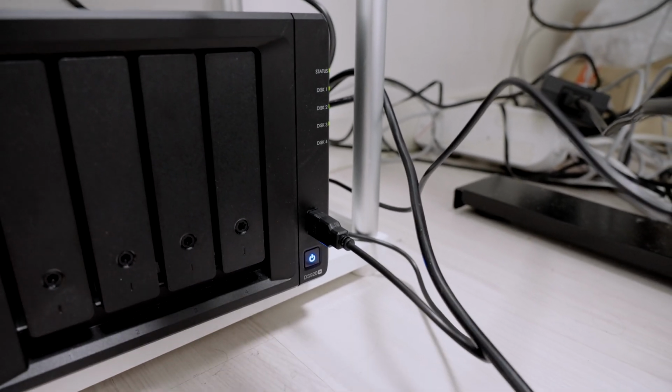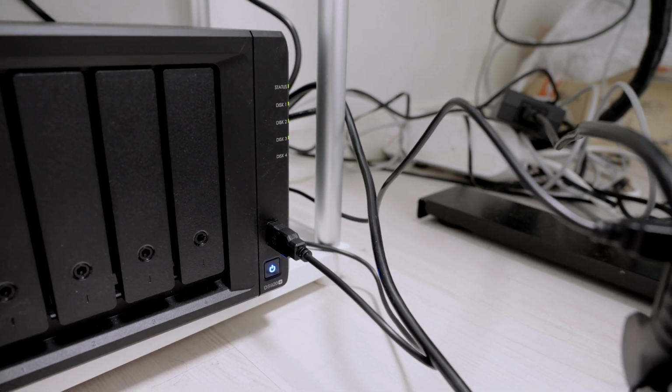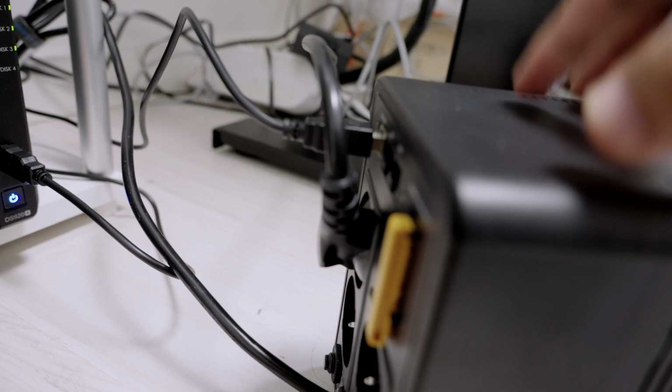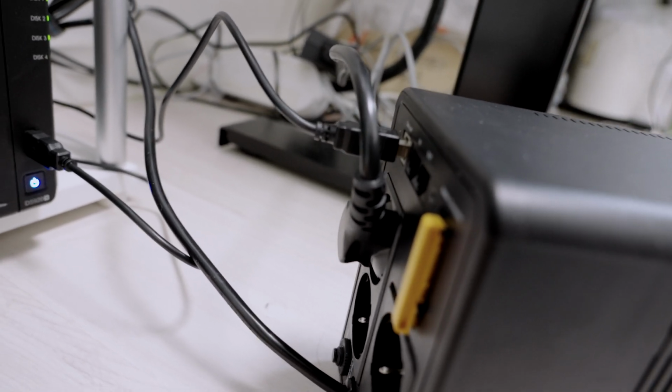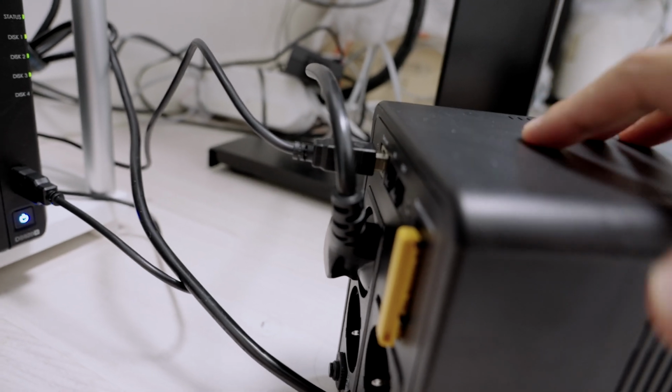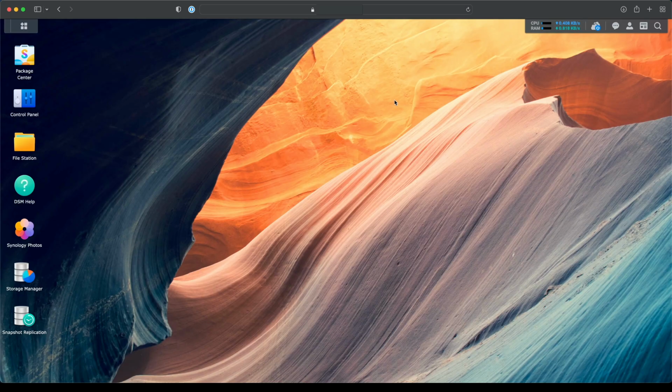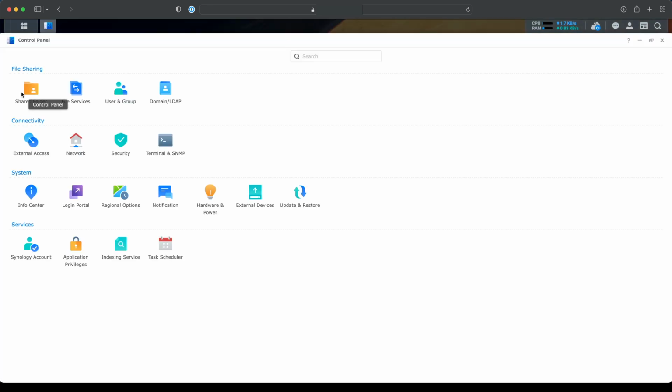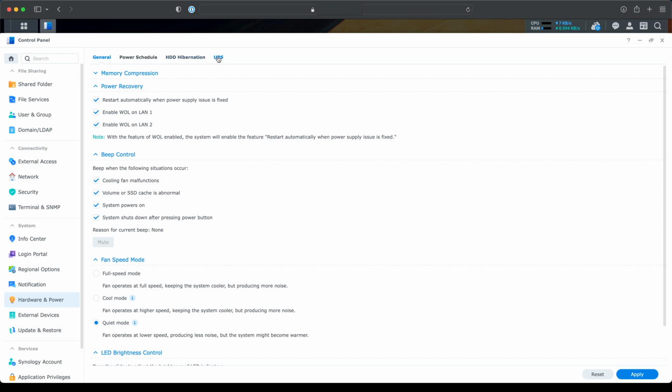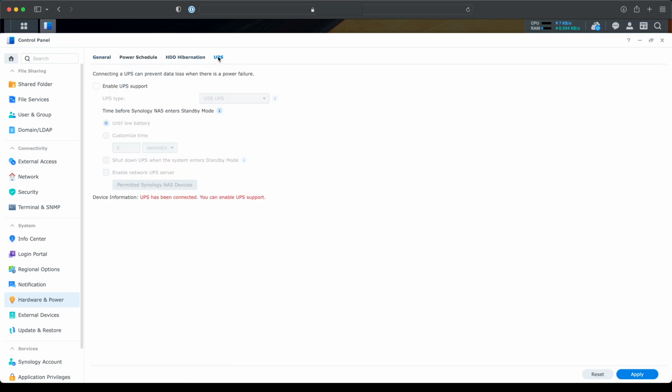So Synology is getting information from this UPS as to power supply status and battery charge, which is great. And I'm going to set this up on Synology DSM. Okay, now we are in Synology DSM, the operating system of the NAS that I'm using. Here we are going to go to Control Panel to set up the UPS. Go to Power and Hardware and go to UPS. If you're using NASes from other manufacturers, you might want to refer to the manual, but the control panel structure should be similar.